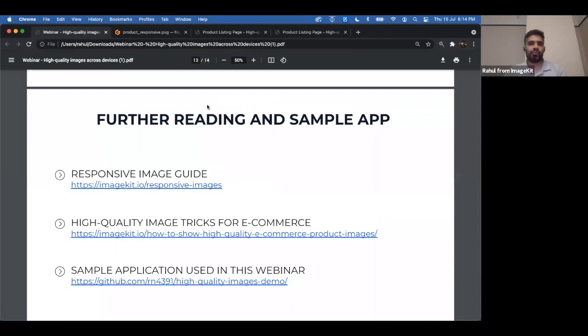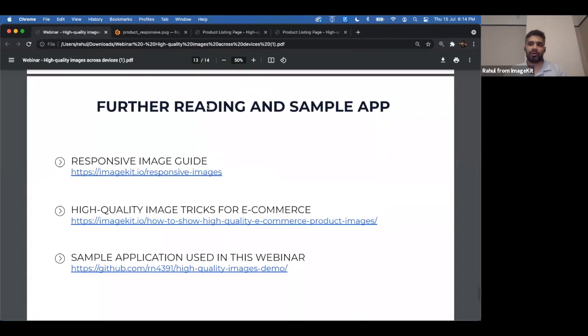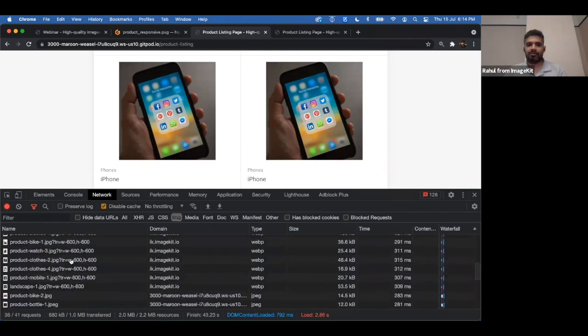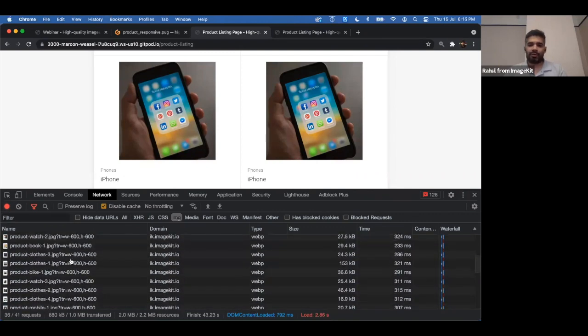We did not cover a few more things, like there could be a possibility where you can use JavaScript to load the right image size. It's usually not a good practice to use JavaScript to load the right size unless you are using a client-side rendering framework. If you're using something like React or Angular on your front end, you can use JavaScript, but it's generally not a best practice. You should always stick to using responsive images. It's a standard browser specification, very high performance, takes into account almost every factor that you could possibly think of, and it just works out of the box, right? You would not have to worry about writing the right JavaScript code for that.